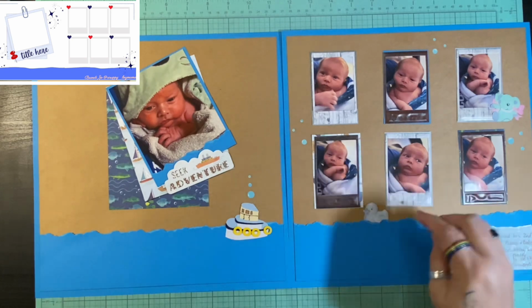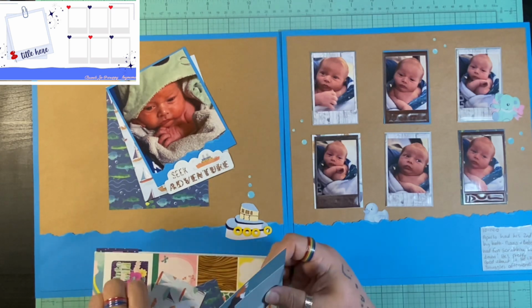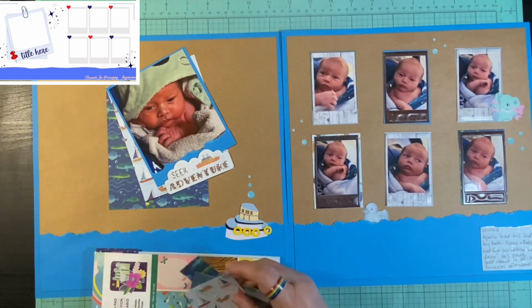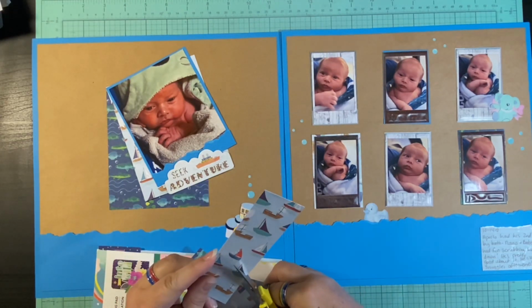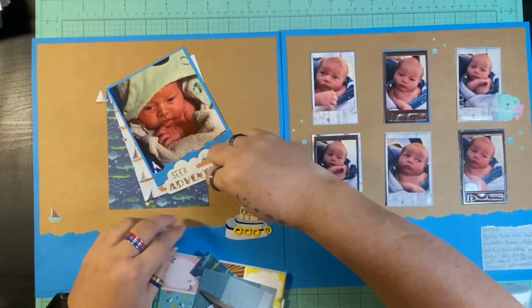The other layout I did for his bath had a bunch of ducks all over it, and I think it's super cute. And I do put that little blue duck on there, but I think everything on here is mostly in the blue family, except for those little yellow rings on the boat, and I'm okay with that. So, oh, and then I put that little stuffy up there on the top, towards the top right corner of the right layout.